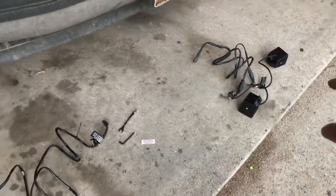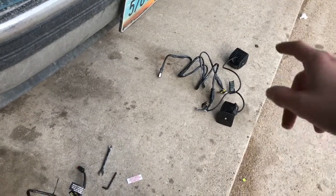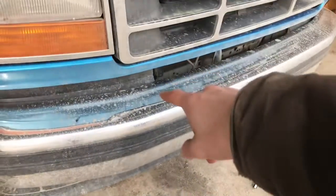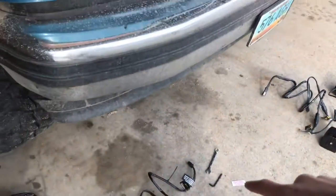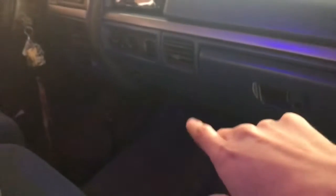Alrighty, so we got all the stuff ready for mounting. Gonna have them mounted up, one there and one there. Have it connected to the battery. Hopefully run it all the way through here up into the cab. It's dark, but have the switch somewhere around that general area. Again, hopefully that's how it works. It should be simple because really everything's all just plug and play.